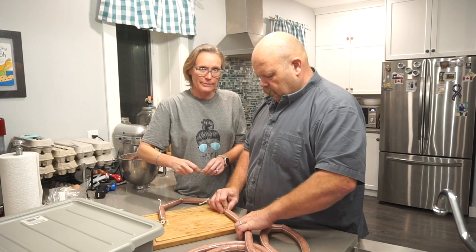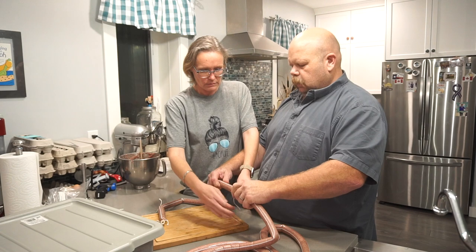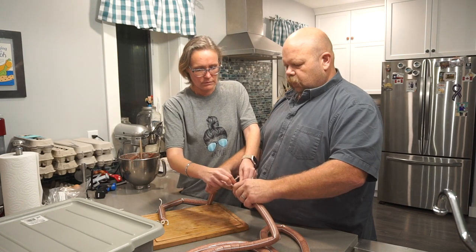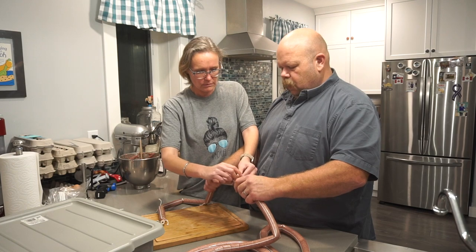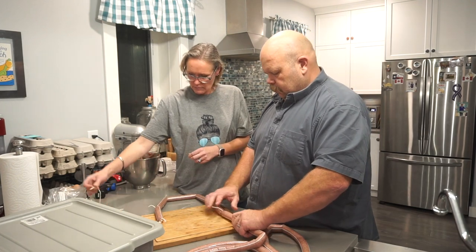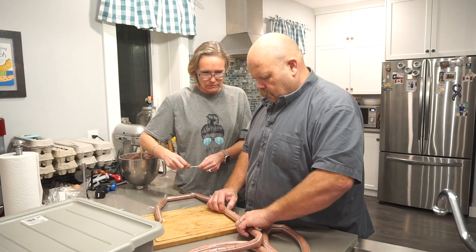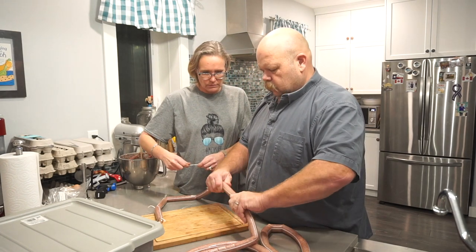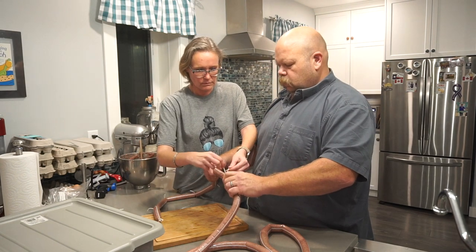There are different casings you could use — natural casings would be better and then you would leave them on. But these are the hot dogs of my youth. We will sous vide them, and the nice part is there's no moisture loss whatsoever because they're sealed and at a controlled temperature. These should be pretty perfect.